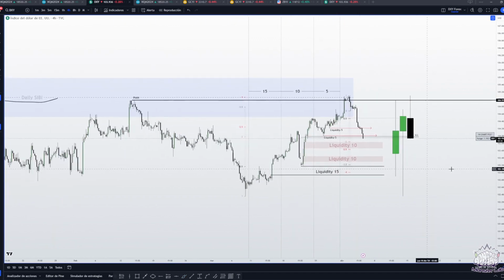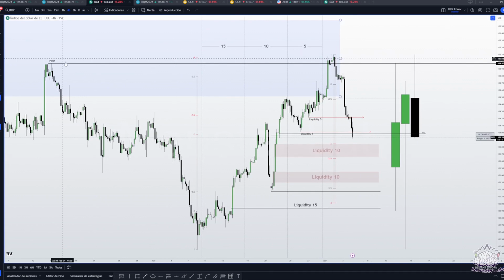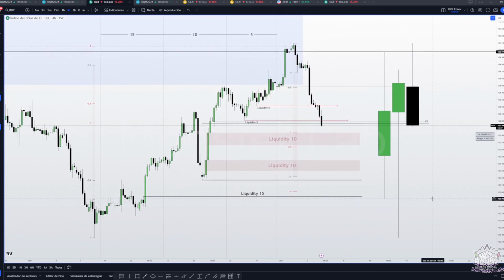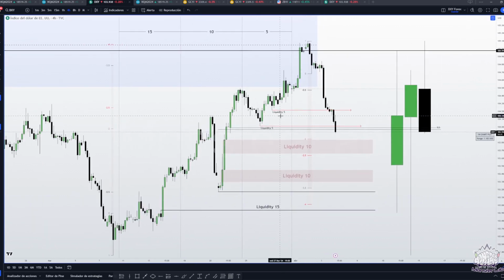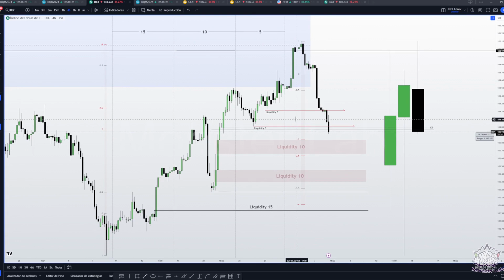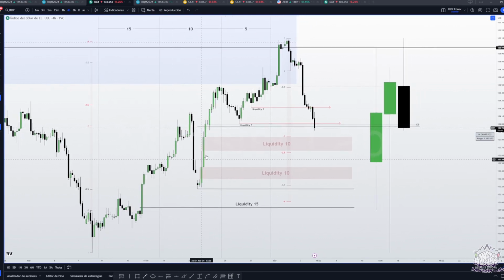Okay, so price took, at the beginning of this month, the previous monthly high. Right now, price is in one retracement or reversal in the 3 weeks look back. Liquidity 5, the previous 5 days or the previous liquidity week. Liquidity 10 here, it's the previous week. Liquidity 15 here. So all this liquidity, it's the draws in DXY.